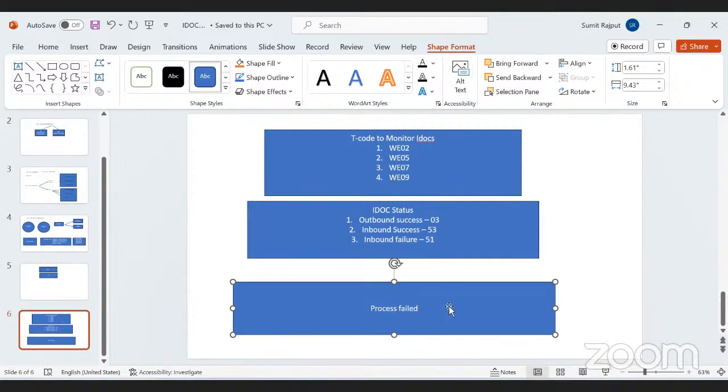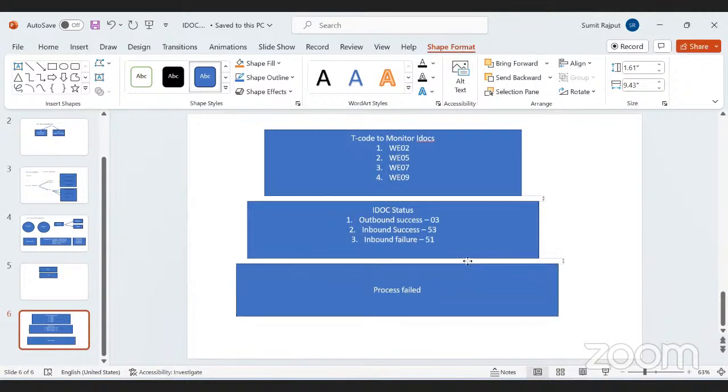There are some other statuses also that sometimes you have to process with the help of programs. There are some standard programs available, like if you want to change from 64 to 62, or 62 to some other number, there are programs available which pick all the waiting IDOCs, all the collected IDOCs. But here I am showing you the process failed IDOCs T code.